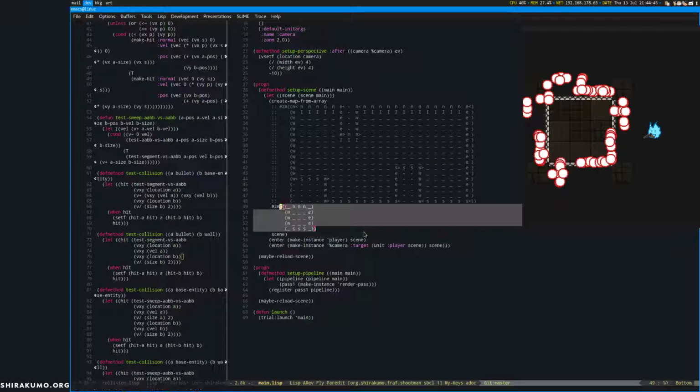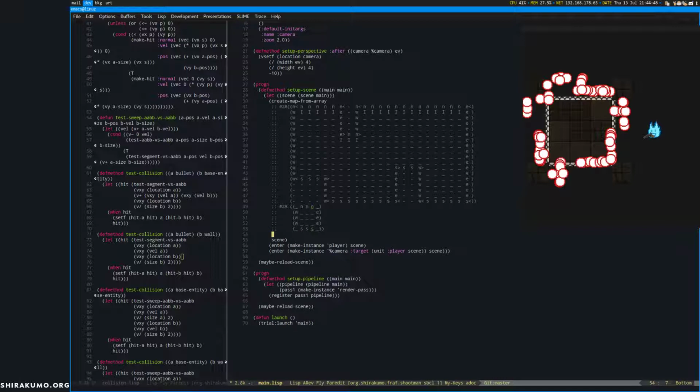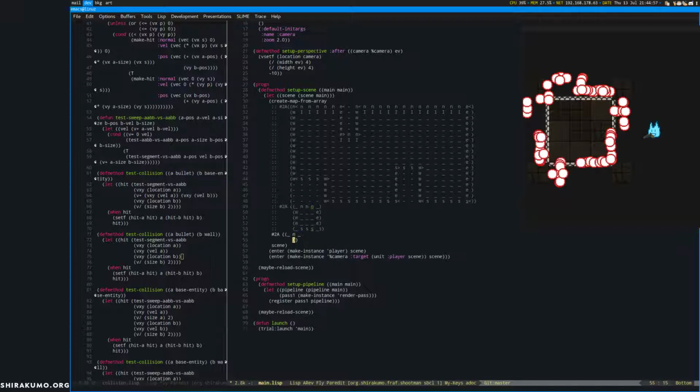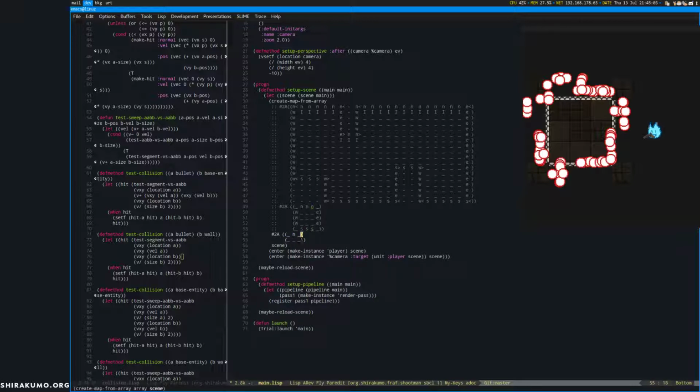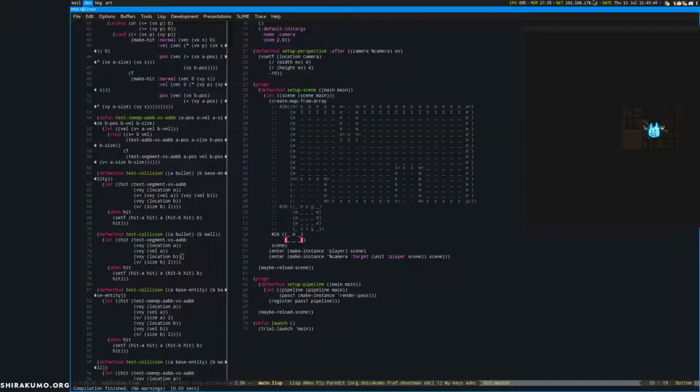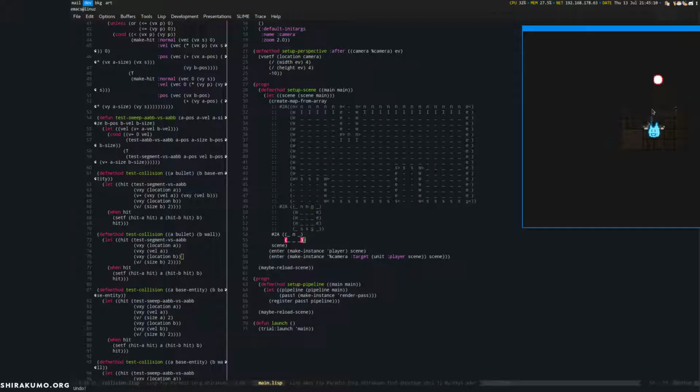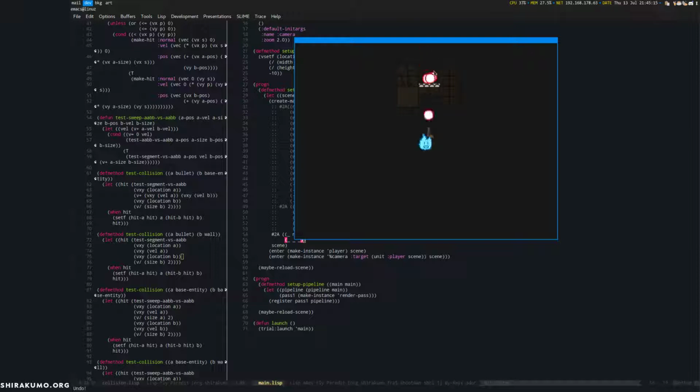Let me see here. So if they're going in this direction, it doesn't hit.